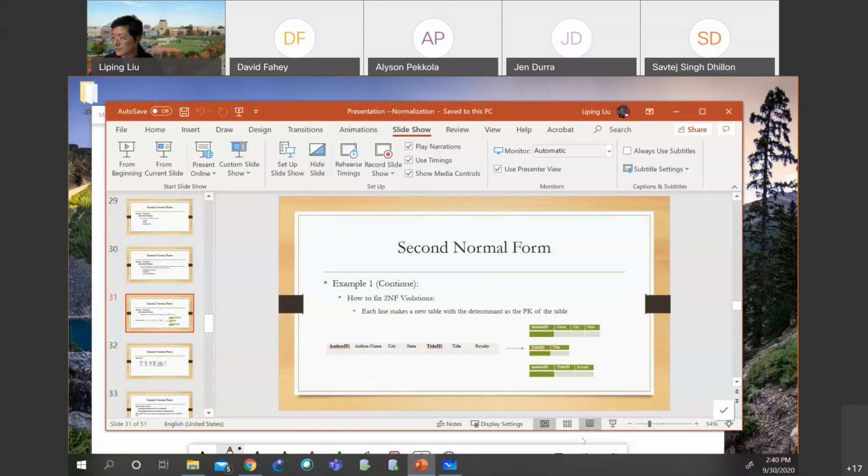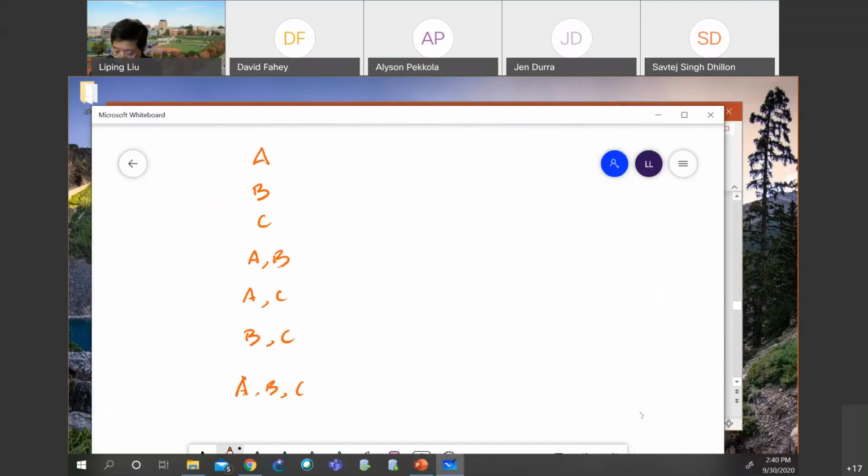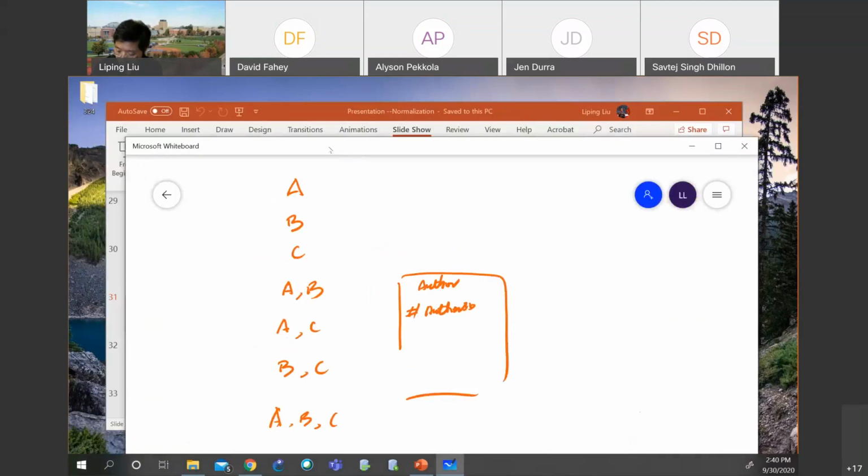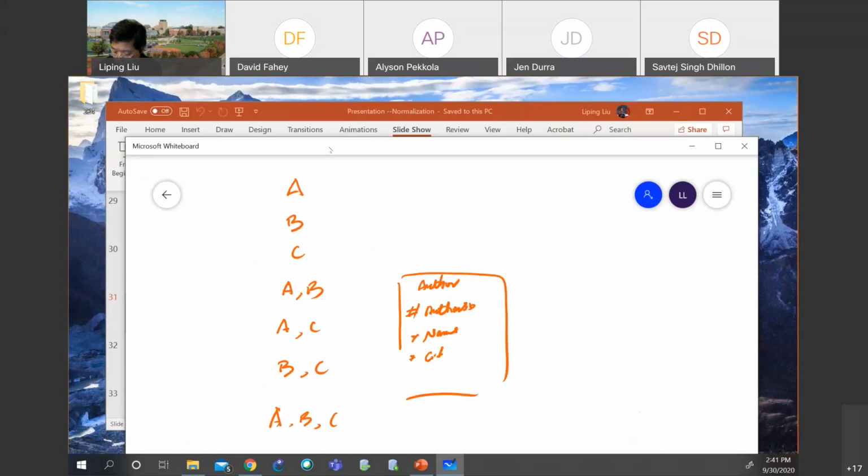Okay, so let's say we are going to have an entity about authors. So you're going to have an author entity, which has author ID as the identifier, and then you're going to have name, city, and state. I'll just say all are required: name, city, and state.